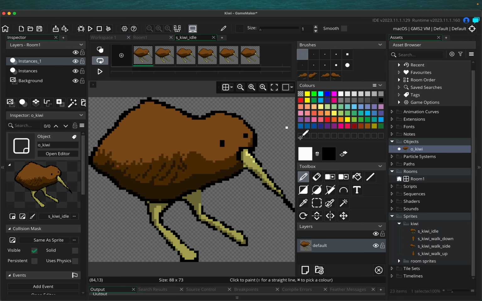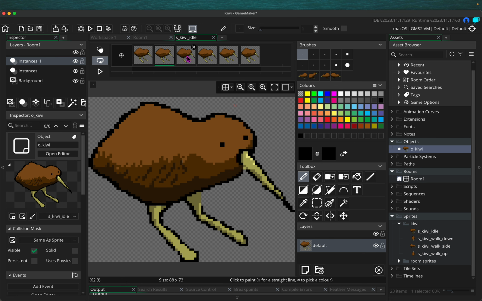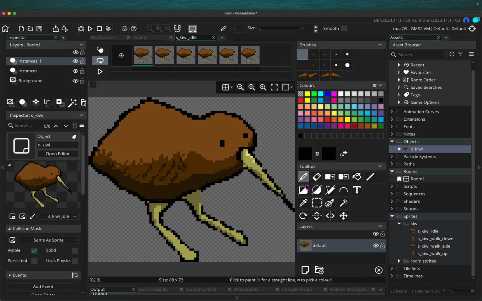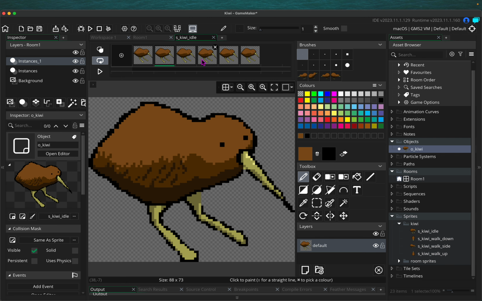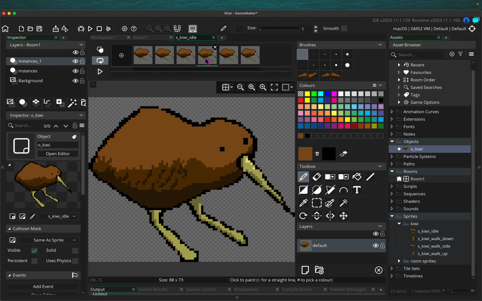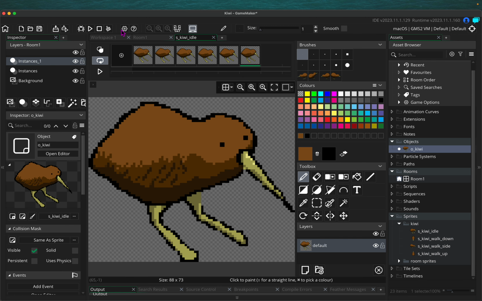And because it edited the image, I'm going to fix this guy's eye. Okay, looks good.